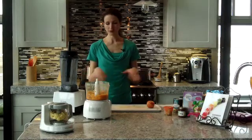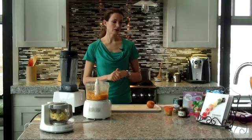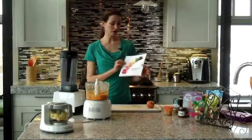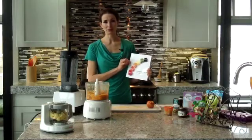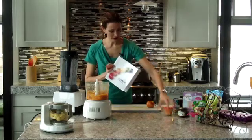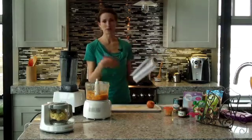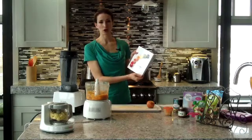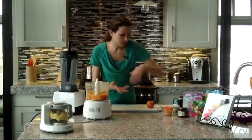And I have all of these recipes as well, including the cereal. I've uploaded them into the resources section of this course. If you're looking for more recipes, this is a good cookbook that I've just come out with, along with Melissa from Ween Green, who makes these baby cubes. She's also from Calgary. So it has lots of good pictures, lots of great starter recipes, as well as some recipes moving into family friendly recipes as well. It's called Cookbook for Weaners, and you can get it on Amazon or for your Kindle.